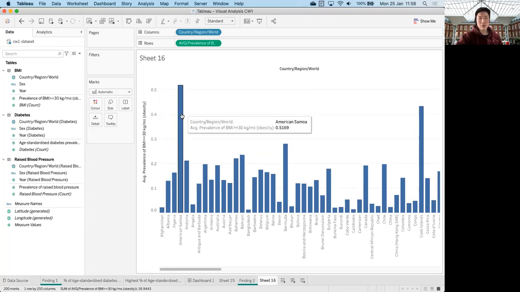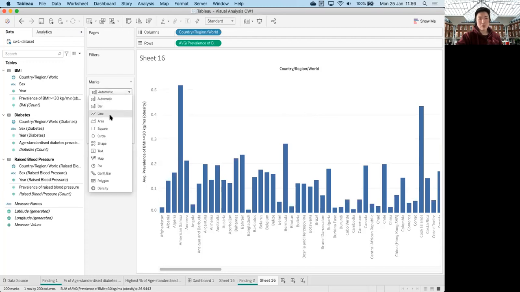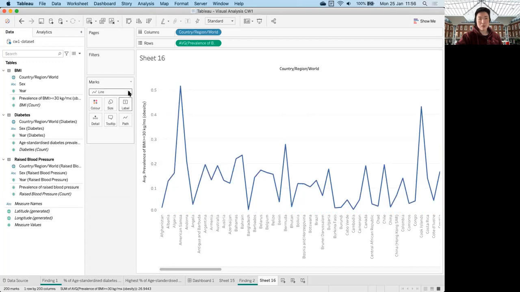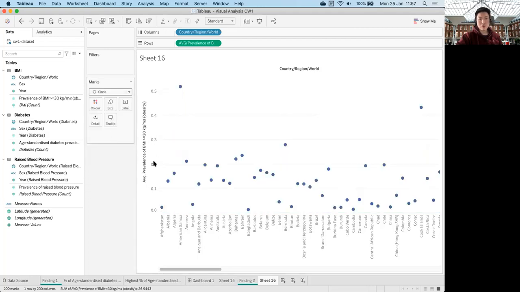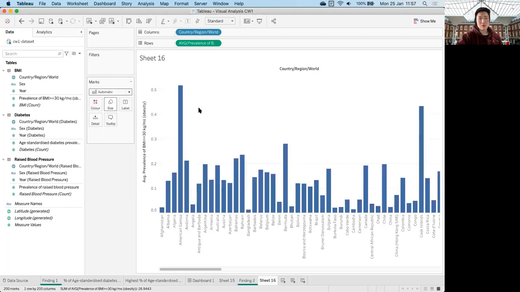Okay. And you can also change the type of the chart. We're going to cover more later as well. So here it is automatic, a bar chart. You can force it to become a line chart, or force it to become an area chart, which just means you color the bottom part. You can show this inside the bar, each country as a circle, and so on. So we're going to just keep the bar chart in this case, I think it's a good choice. You can clearly see the values for each country and compare them.